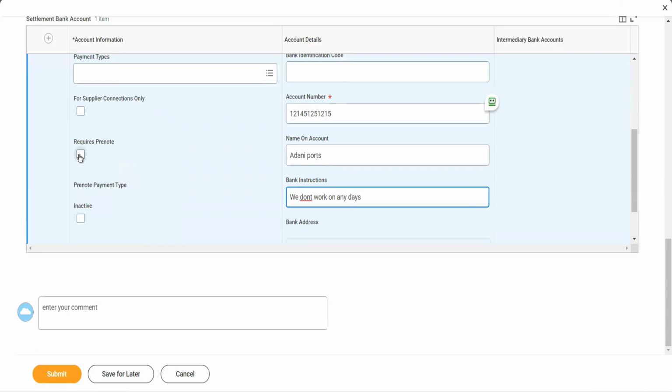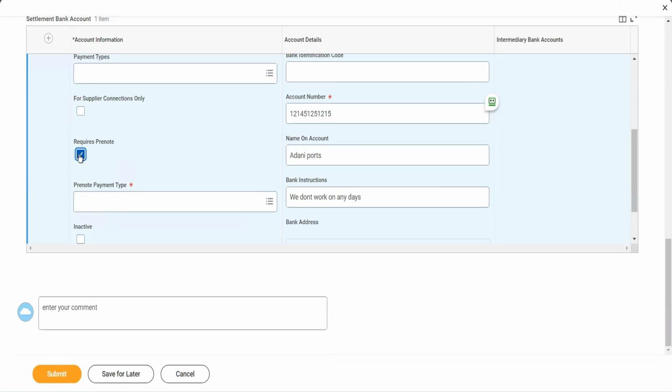Okay, requires pre-note. So pre-note is nothing but checking, like suppose you have used a credit app or any other app which verifies your credit card by sending 1 rupee to your account. Yes.